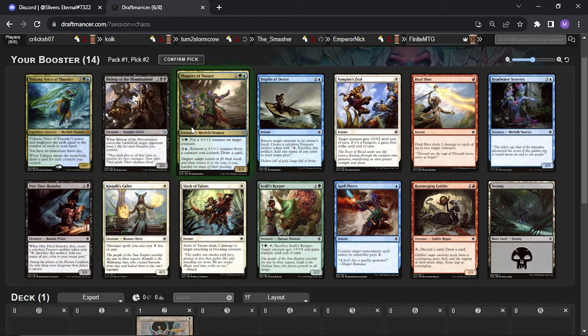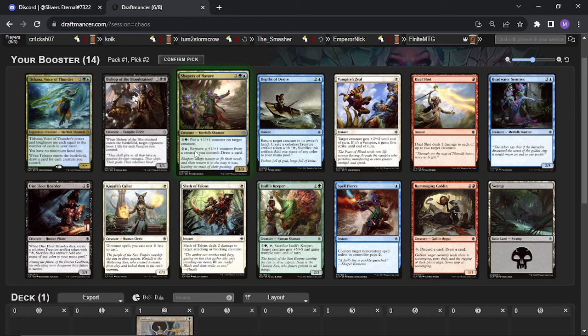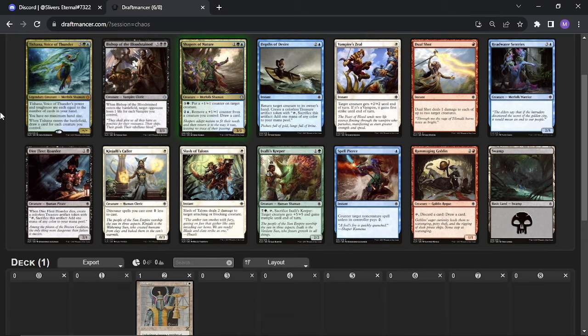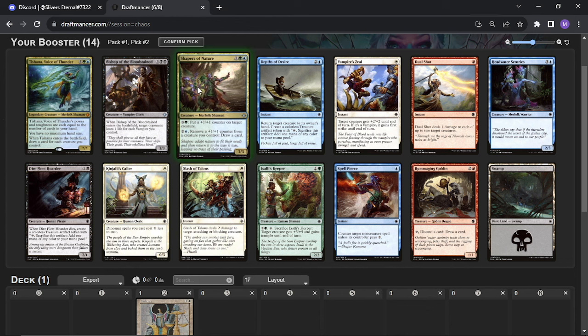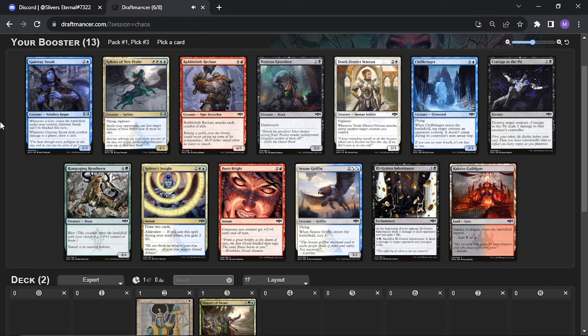Think this card is really good. I think Rummaging Goblin is totally fine. But I think if you can make Shapers of Nature work, it's pretty nutty. There's a chance that Rummaging Goblin is just better. Take the Shapers of Nature anyway, though. Okay, interesting.